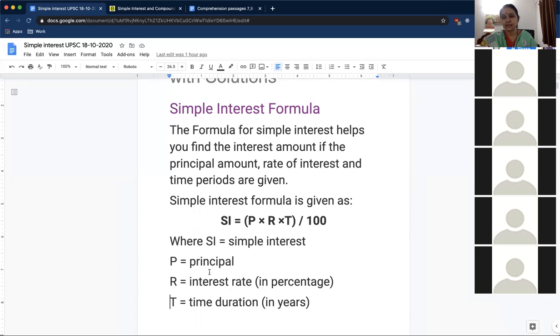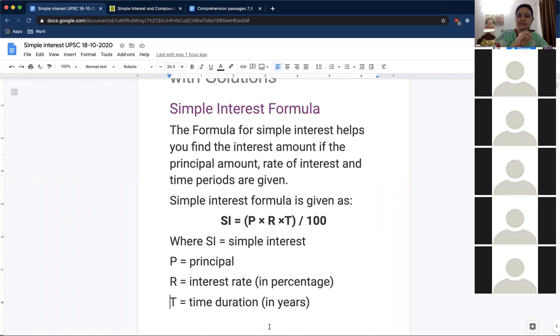That means 5% means for every 100 rupees, 5 rupees extra I will give. 10% means for every 100 rupees I give 10% extra. So that is called the rate of interest. It is represented by capital R. T is the time for which you will take. Usually it will be in years, 3 years, 5 years. Suppose you take a house loan, it will be sometimes for 20 years also. You will be able to repay the amount in monthly installments. In 20 years also you can be getting a loan, right? So these are the specific terms.